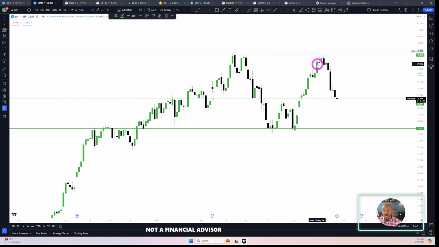I want to get out. I want to take something or trim my position very heavily here, because I don't know if this is going to reject or break through. I want to wait to see. One of the most important things about trading is patience, right? And taking your time and planning your trade. That patience allows you to pull back and say, let me just be patient and wait, see if I'm actually going to break through here or reject.